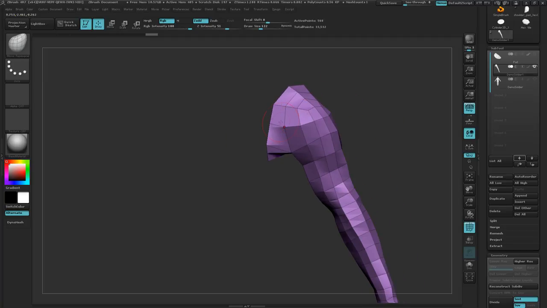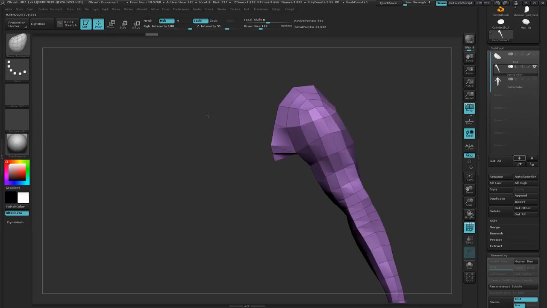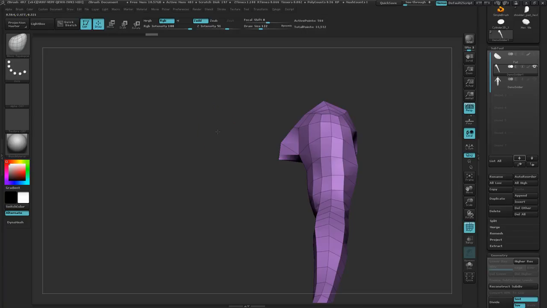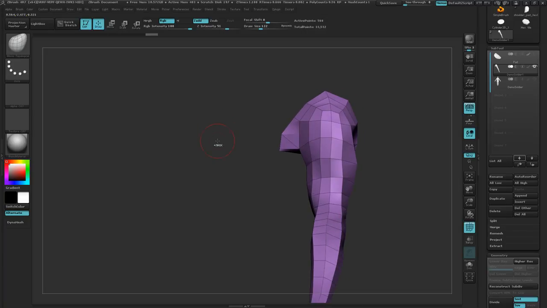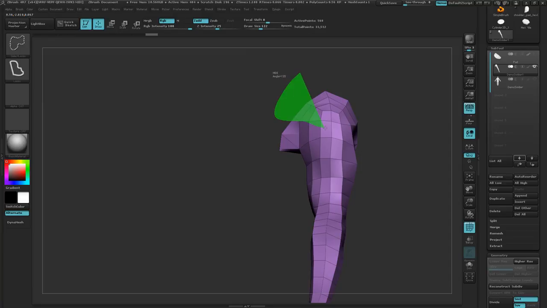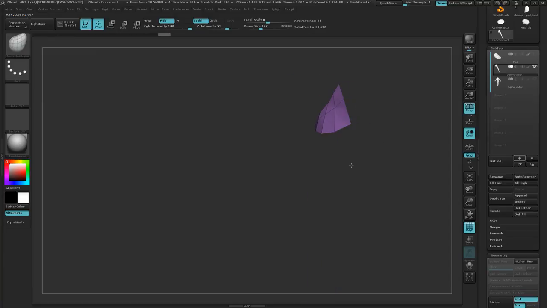Yeah, that's all looking pretty good. I think what I'm going to do is hold down Control and Shift, and switch to select lasso. I'm just going to lasso into there so that I've got that. Yeah, that's looking good. And then let's delete from that.